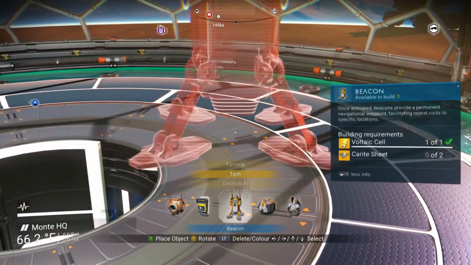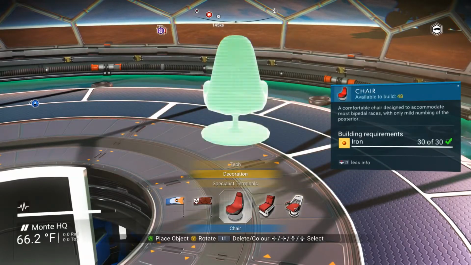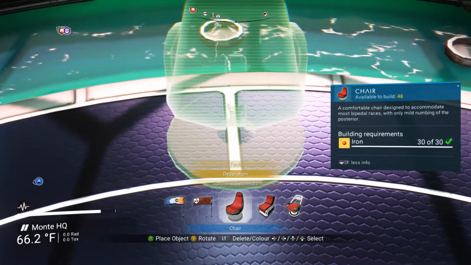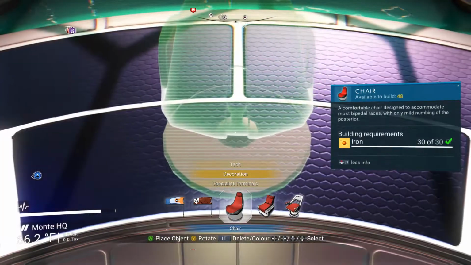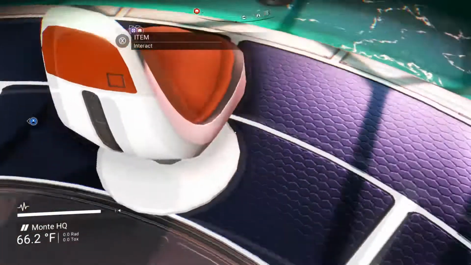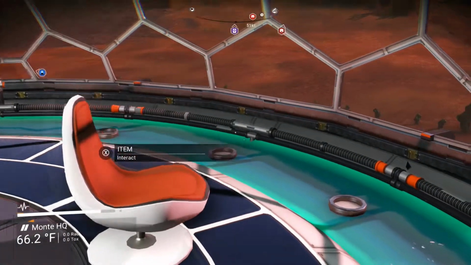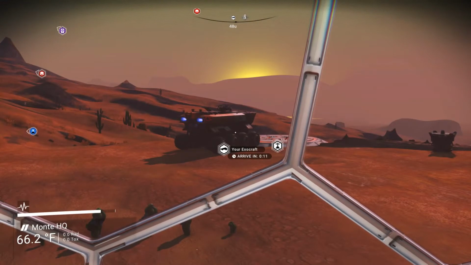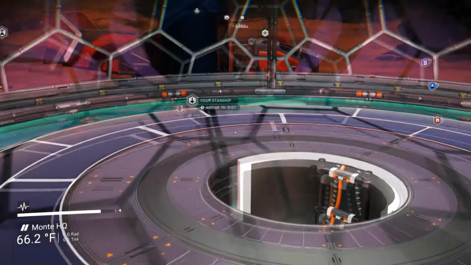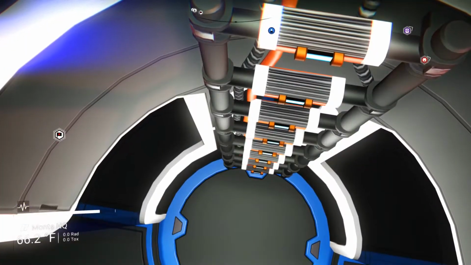Trying to back up to place this chair without backing up too far. So we know that line's fine. Let's just put it right here, because then you can walk in front of it, of course. You can walk behind it. And interact, all we can do is swivel it around. Anyway, we could just sit down here, watch the sunset, which we just missed, going down over our exocraft right there. So, pretty cool, I guess. You know, just because it's... Whoa, that's bright. Just because it's something we haven't done before.